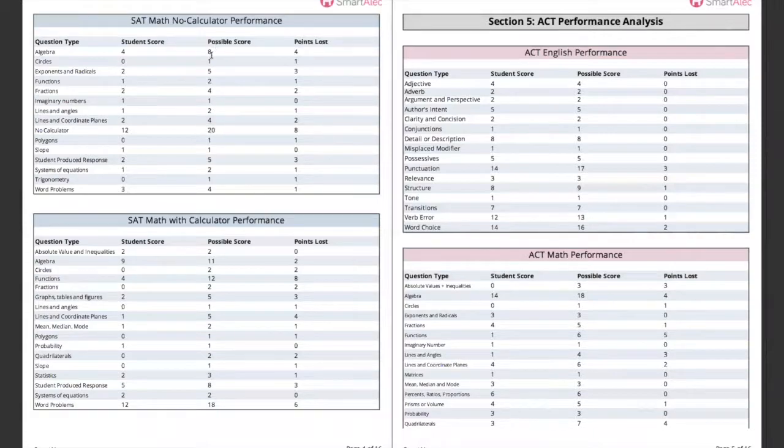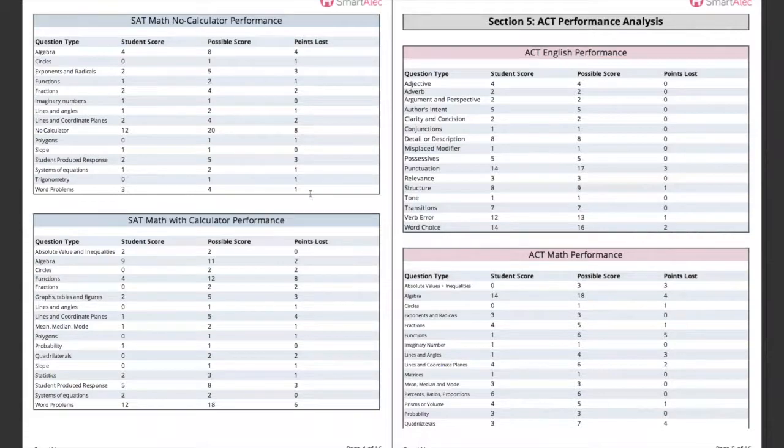So don't be scared if the total possible score adds up to way more than the total possible number of points you can get, or correct answers you can get on the math section. So some questions can be more than one type. So you could have a function and algebra question, for instance. But we can see the no calculator, which obviously has a lot of possible points, but that was definitely a problematic area, as was the exponents and radicals area.